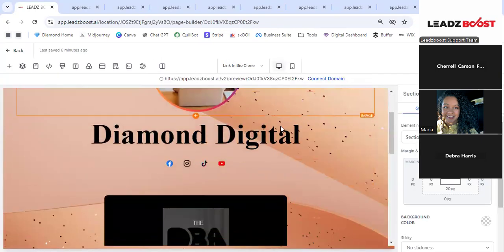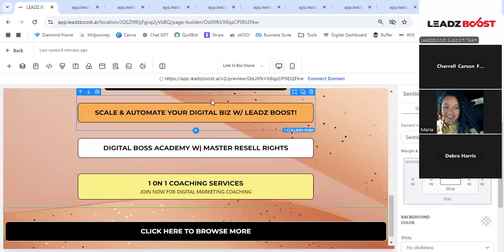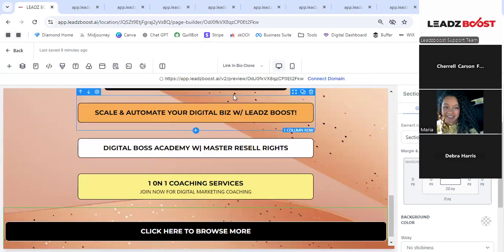So what you would do for that is, you see how this is the element and it has a blue box around it. The blue box has the spacing that you want. And so you would go to duplicate or clone that blue box so that you can have more buttons.